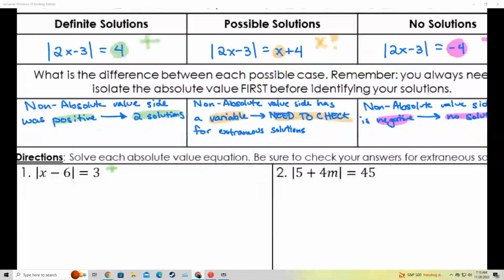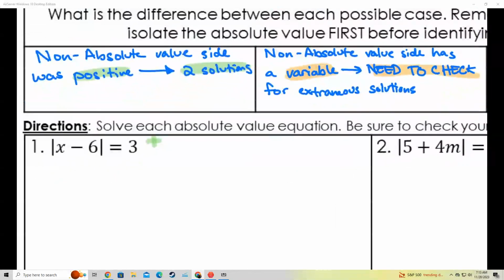So here we go. I'm going to split this up into two different problems. The first problem is going to look exactly the same, but we're going to get rid of the absolute values. So it's going to be x minus 6 is equal to 3. The second case, we're going to keep the first part the same. It's still going to say x minus 6. But I'm going to change the signs on the second part. So instead of the 3, I'm going to do the opposite. It's going to be negative 3.